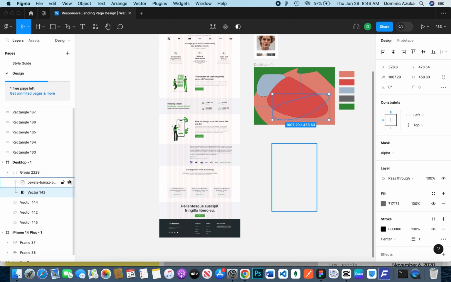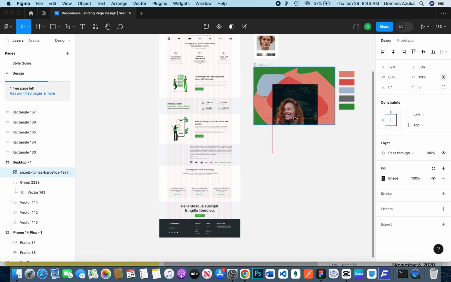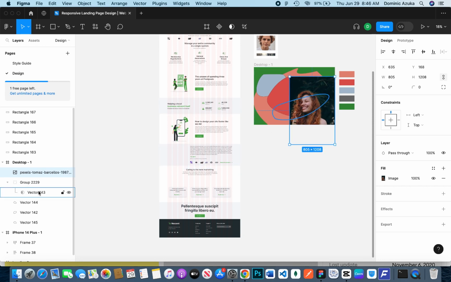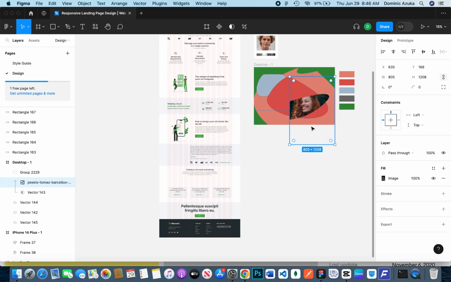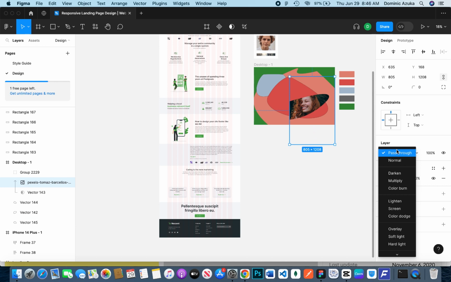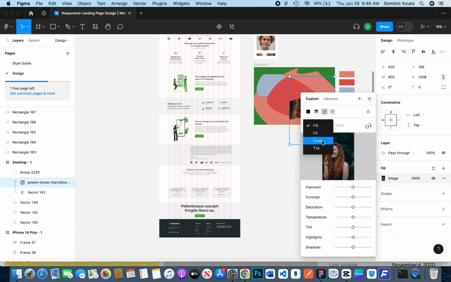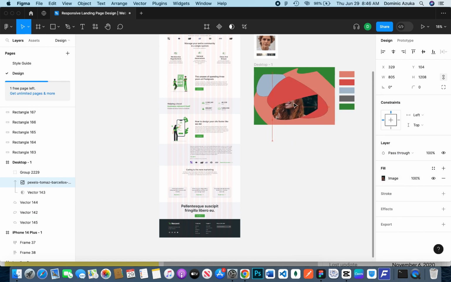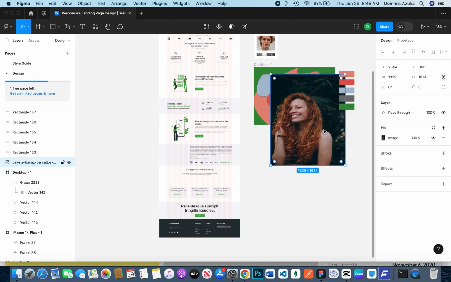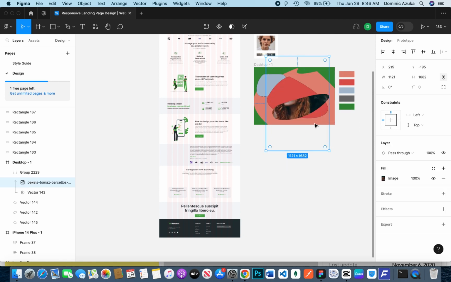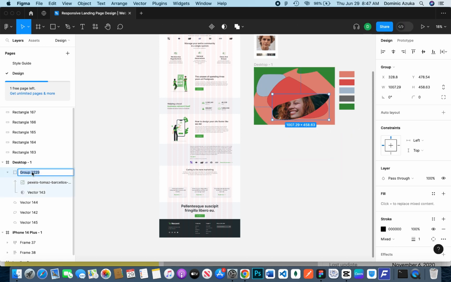It's just like clipping masks in Photoshop. So once I click use as mask and I drag the image up, you can see what the image does. It uses the shape as its bounding borders and it doesn't go outside that. So basically I can also increase it and drag it down a little bit for it to show only the face of the lady in the picture. So I can rename it to Mask 1.